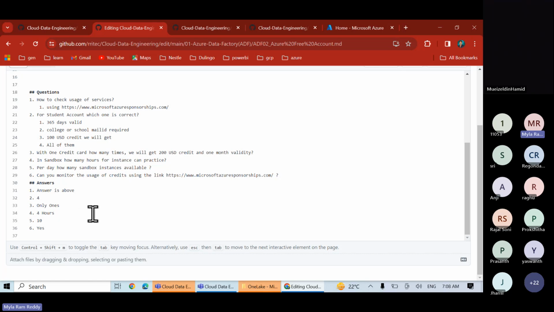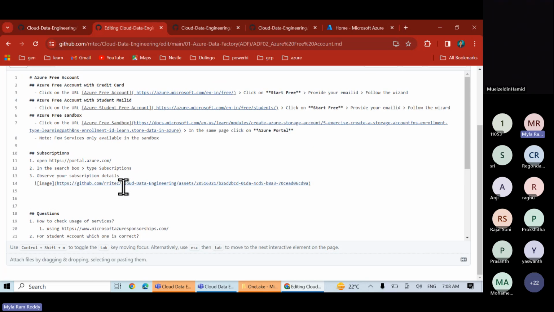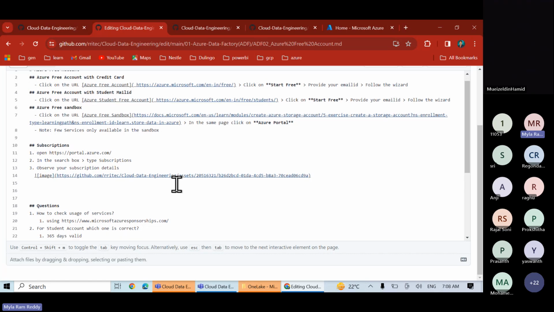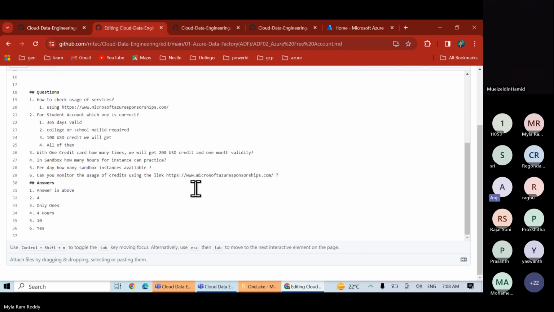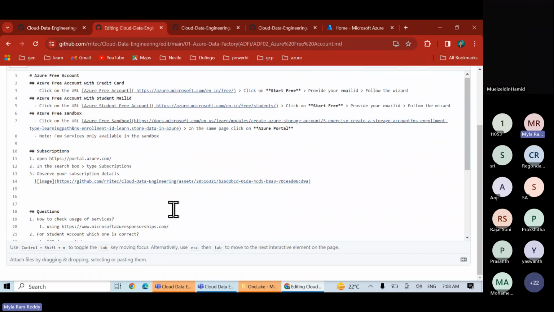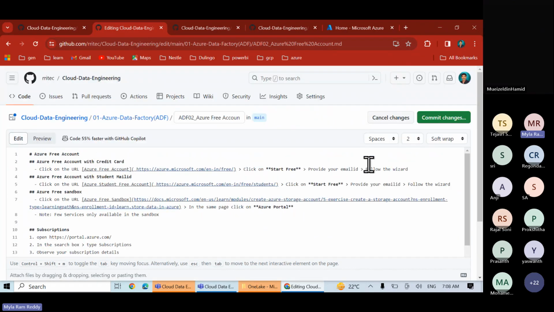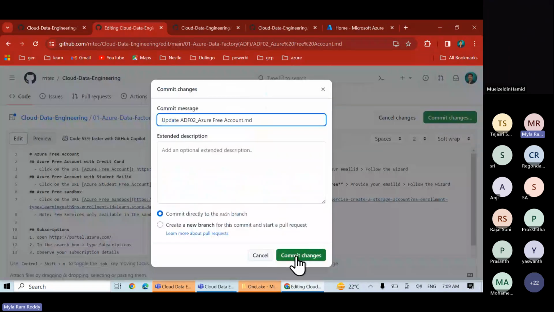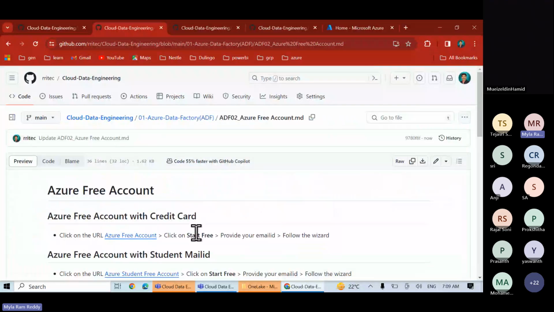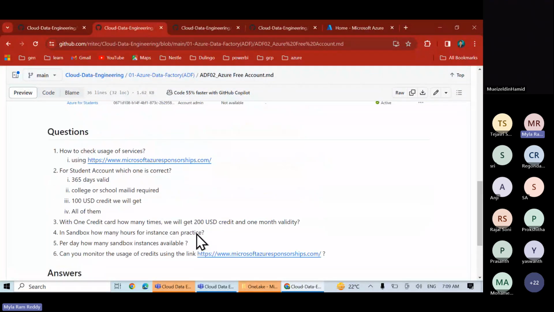Now, this is what we discussed in this lesson of the subscriptions and all. If you have any other questions, this is the format you can follow. You write your question. If you know the answer, you write it so that others will be benefited. If you don't know the answer, leave that one. I will write the answer for that so that all our friends will be benefited. Once you did everything, there is a commit option. You click on the commit, then this will be available for you. If you refresh this page, all these questions will be available for you now.